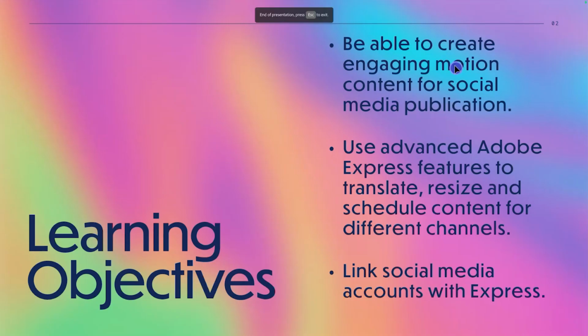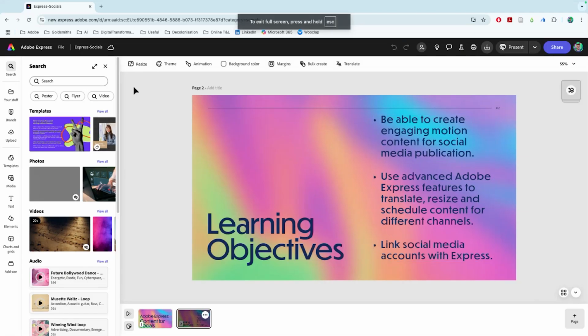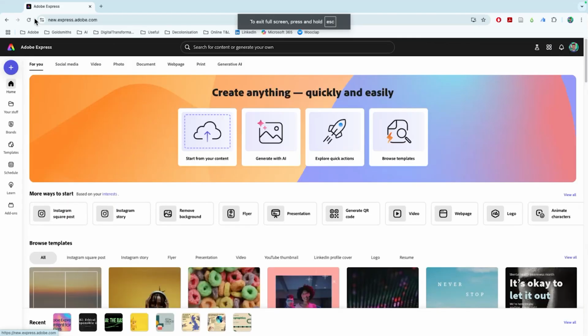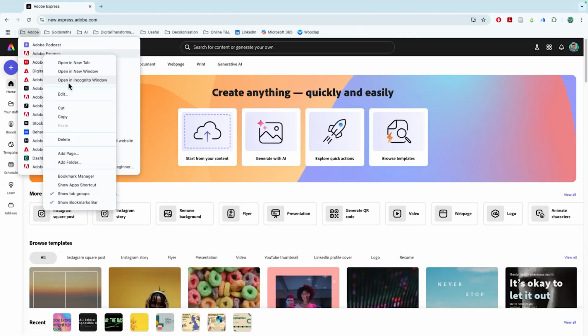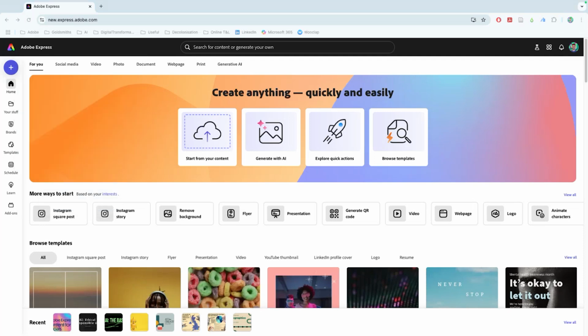So let me just leave this presentation. What I'll do is I will pop the link to Express in the chat. Hopefully this works. Yeah. So if you click this link, you want to log in with your Goldsmiths username and password.